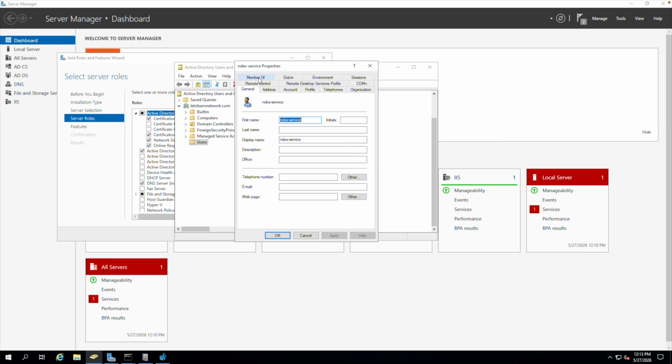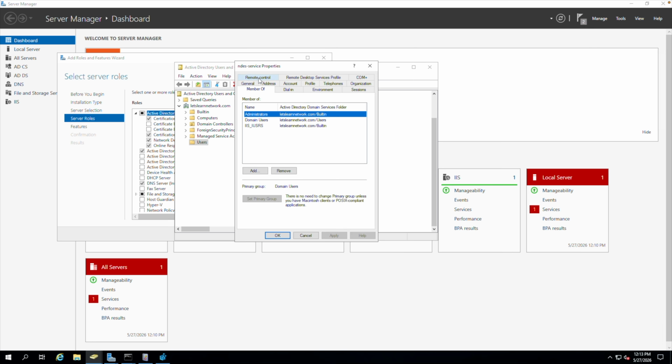Additionally, this account should be a member of Administrators, Domain Users, and also IIS_IUSRS. This is a default user group in the Active Directory. So you need to make sure the account which you are going to create is part of these user groups, and then you can click OK.